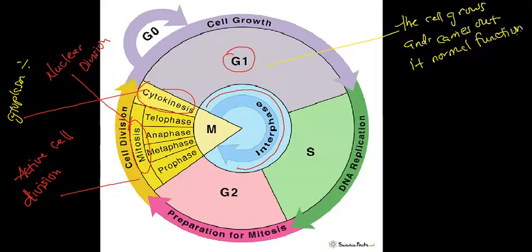So next thing we have on the list is the S phase. When the cell moves from G1, it moves in the direction of the S phase. From G1, the cell has a choice to continue growing. If it wants to move on, it moves in the direction of cell division. Meaning from G1 to S phase, from S phase it moves to G2, from G2 it moves to M phase, and that's how it continues.